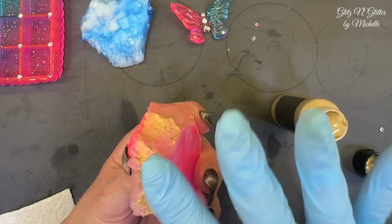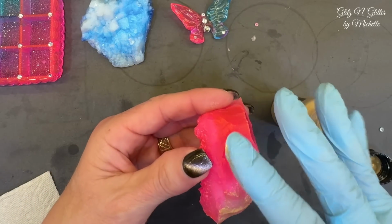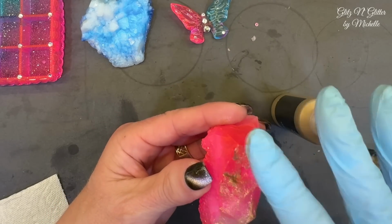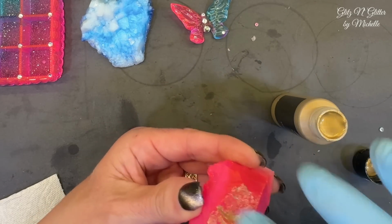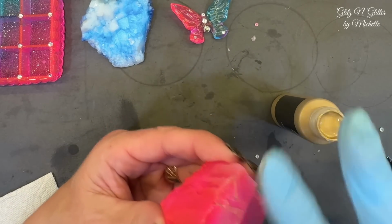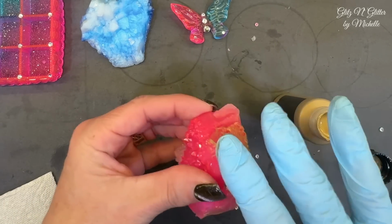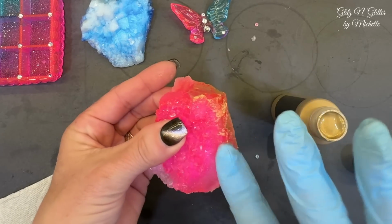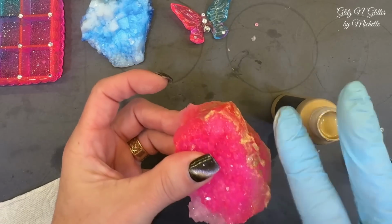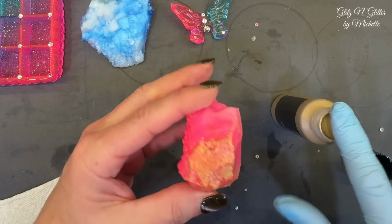I'm not trying to fill it in, I'm just trying to, you could dry brush it too if you wanted to. Not too bad. I love that blue one though. Man, that blue one is really nice. I'm going to have to try some other colors and see what we get. Go all the way up. I wonder how many people you can fool if you tell them it's a real geode. That purple one though, I'm telling you, you could fool people with that one.